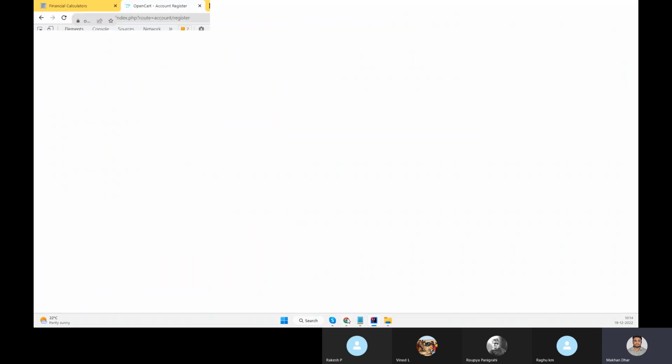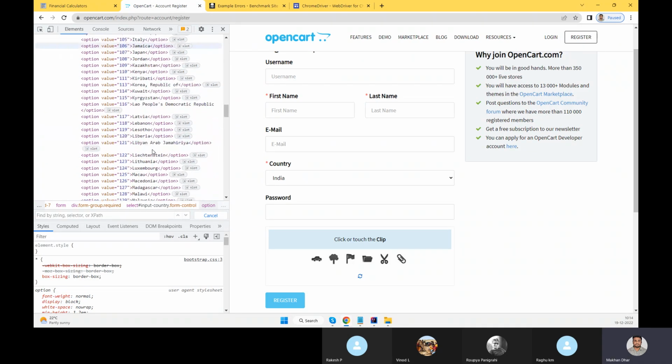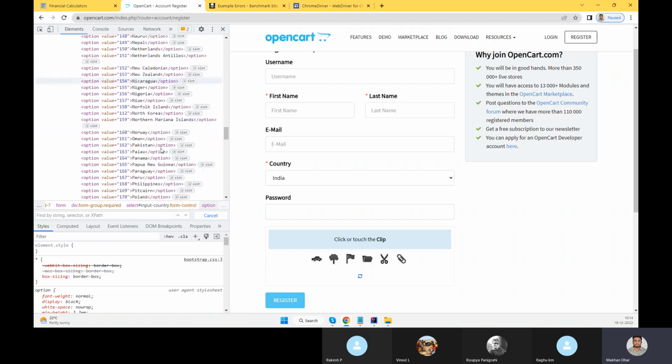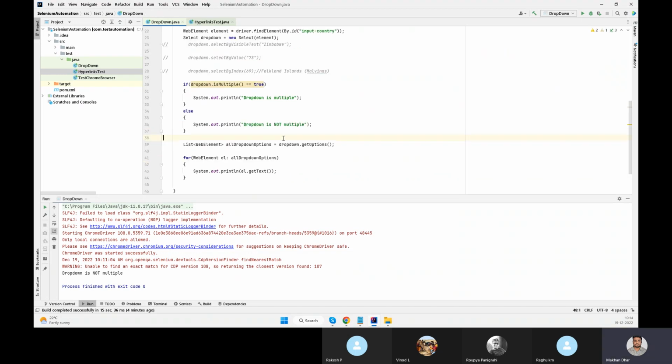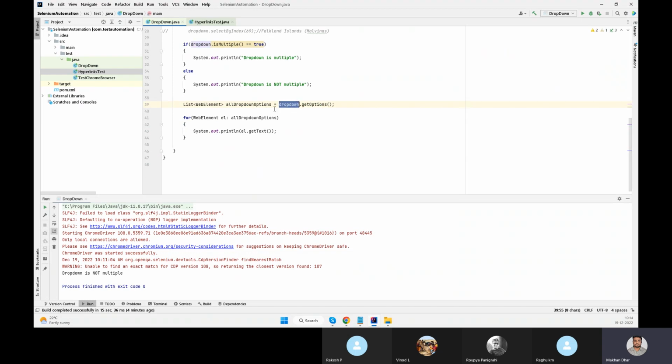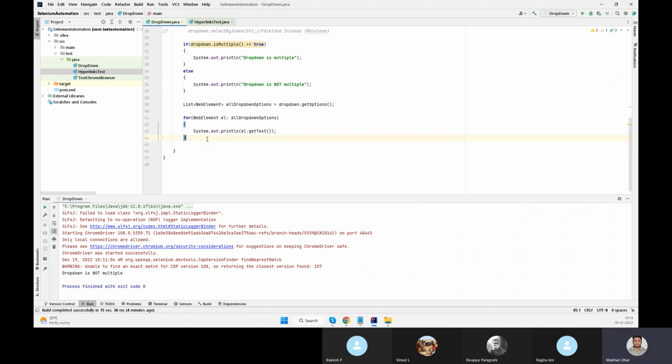I don't want to go to the web page and see here by exploring this page and then getting one by one to print. Similarly, we did for the other program. So same, we'll get all the countries list on console. Okay, how to do that? So this is the option, get options. So it will give you all this. Let's run it. After the call complete, what we are going to do? We are going to close the browser.